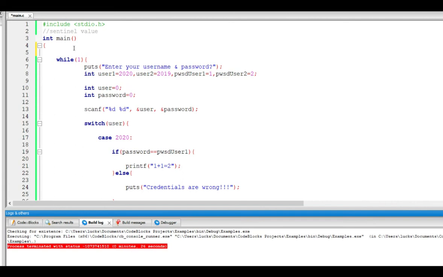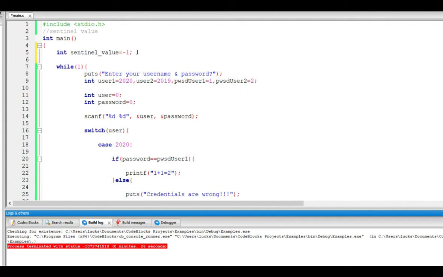So we can initialize and say int sentinel value. Why am I putting spaces? Int sentinel value is equal to -1. So this sentinel value must be equal to some value which your program will not encounter, a value that will not affect the flow of your program.